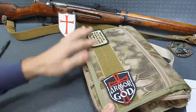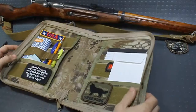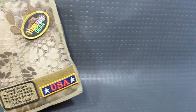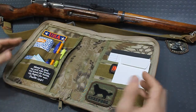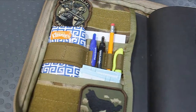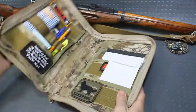There's also more Velcro on the side for whatever morale patches you want. I think this is a pretty good idea and would make a really good gift for your firearm enthusiast, religious outdoorsman, or anybody who likes gear and owns a Bible. Maybe your husband is having a hard time getting off the couch to go to church on Sunday — get him one of these and he'll be flying out the door to show his friends.